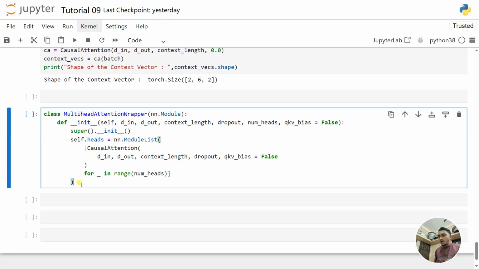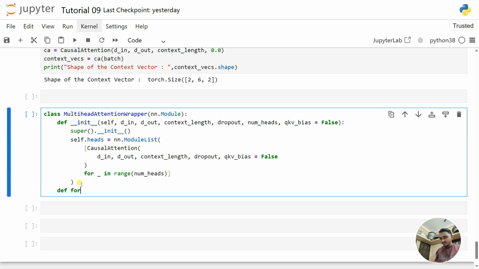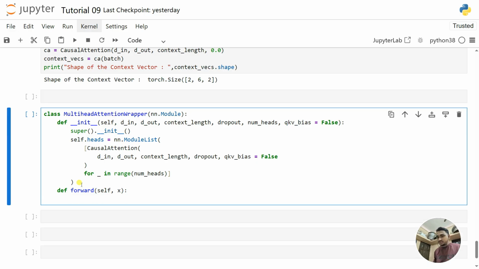Now you're simply going to concatenate in our forward method. Let's say def forward, taking the self and the input itself. So you're going to combine them with the inputs. You can return torch.cat for concatenation, and you're going to concatenate the heads. So for head in self.heads, because it has multiple heads, we iterate over all the heads and pass all of the inputs to each of the heads.